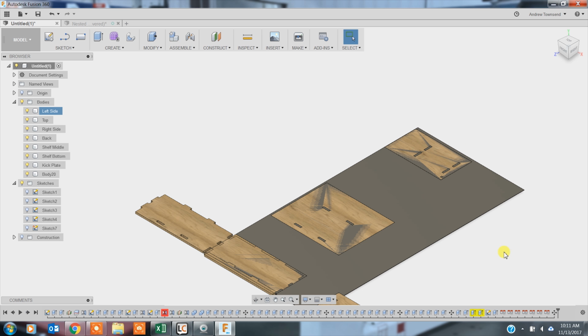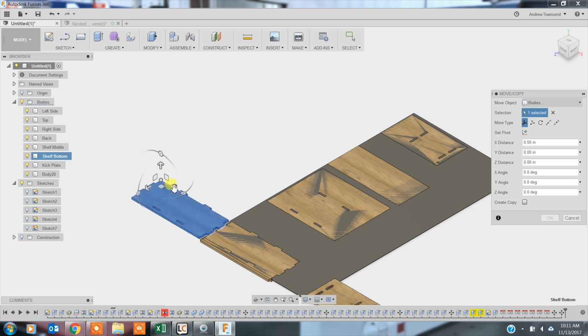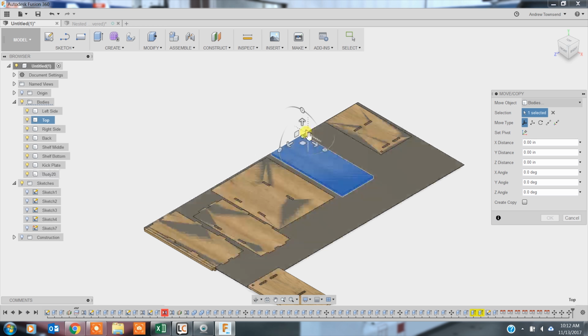Okay, so now we've nested that, if you will, there. If you want, we can give it a little bit more room, but we'll do the same thing. Let's just move that up in there. Let's take this bottom. And I think what we're going to need to do is actually give ourselves a little more space. So let's get these just a little bit closer. Notice how I'm always choosing this arrow and I'm just sliding it essentially.